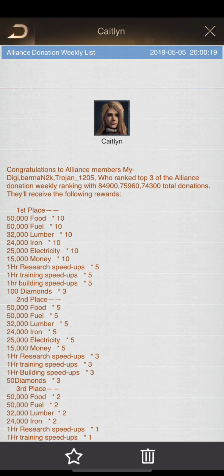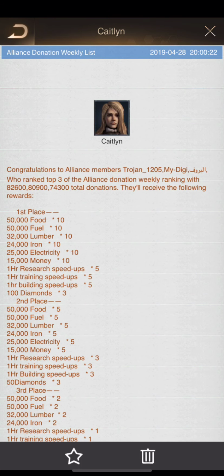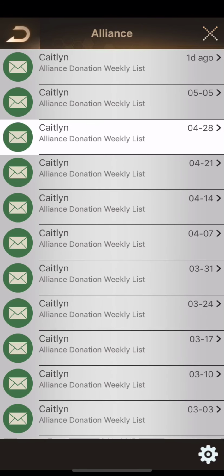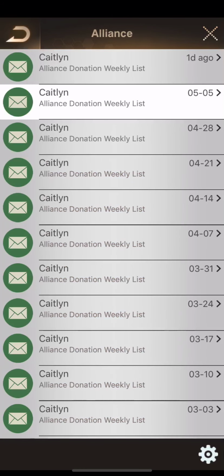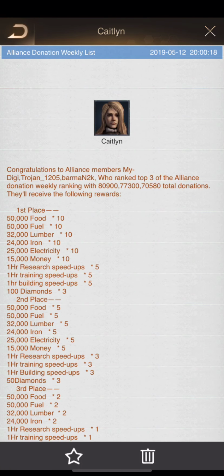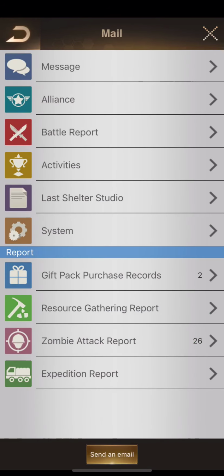This is done every single week, and if you notice, the same 3 people are almost always up here. They have a system that they are going through. This rank is exactly the same as this rank. Actually, I think Bomber and Trojan flipped, but that was it. So they have a system going where they are clicking through and making sure they are donating all the time.